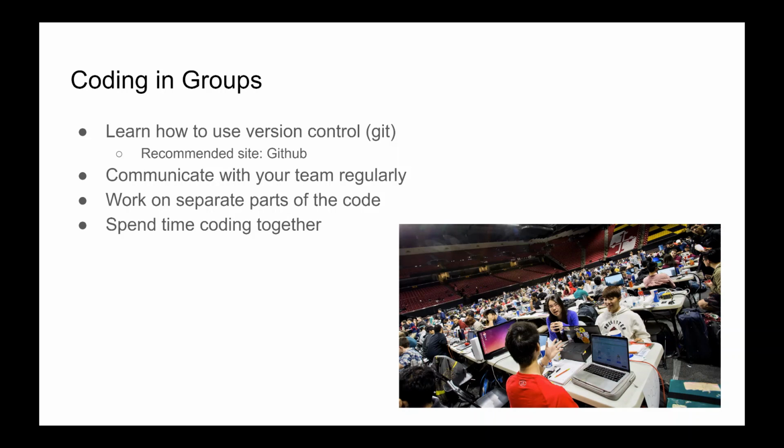So it'll be easier if you have certain people working on specific features. That way, there won't be any arguments of my code is better and your code is buggy, or any hours wasted figuring out how to combine our code so it fits together. And then finally, spend some time coding together.